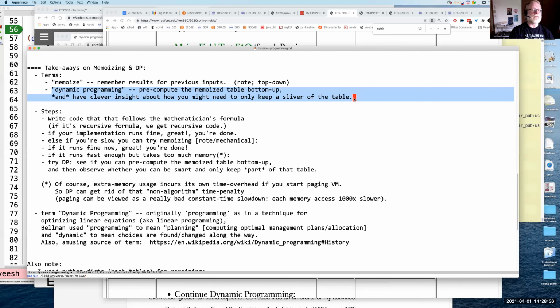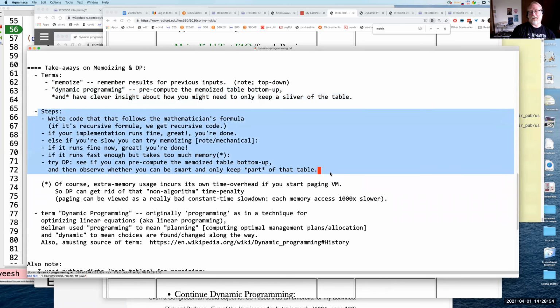Does it make your program run faster? No. It's not faster than the memoized. Does it use less memory than the memoized? Heck yeah, from 1 million items of extra memory down to 4 items of extra memory.